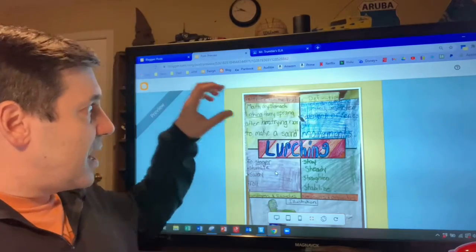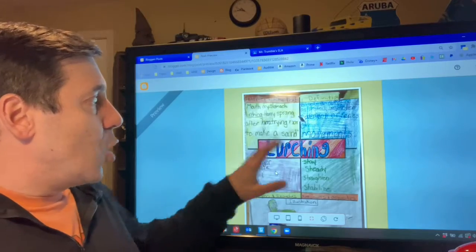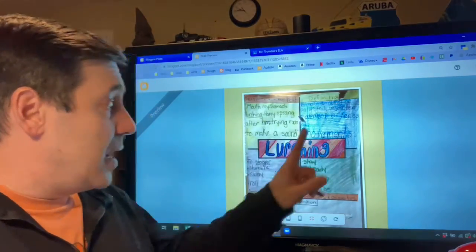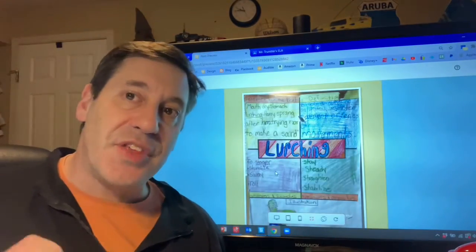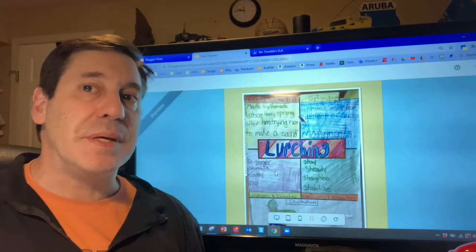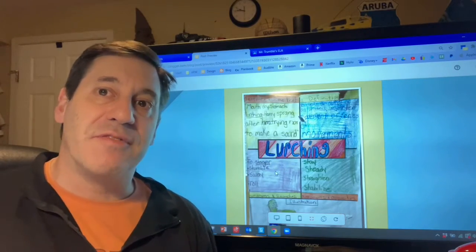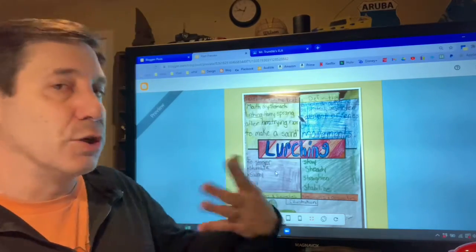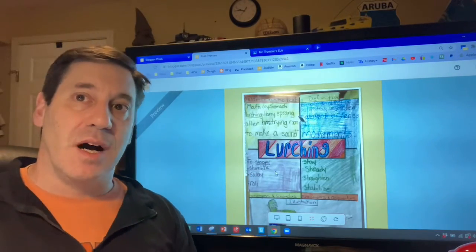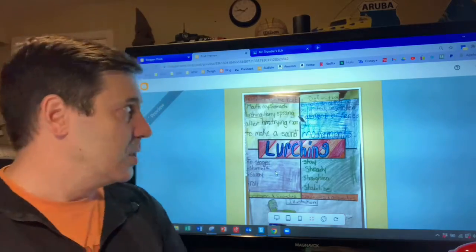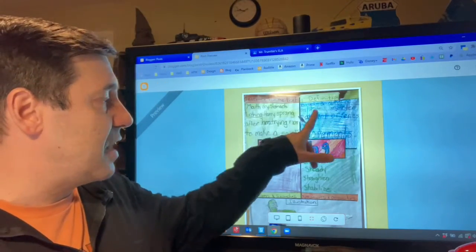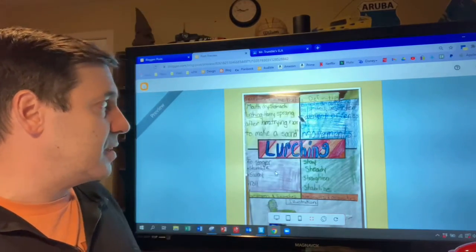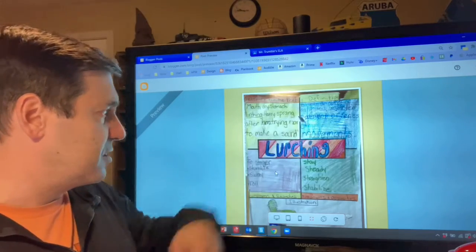All right, but we have the sentence from the text. Over here, we have the definition, and you will notice this person forgot to include what part of speech it is. I don't know if it's a noun, a verb, an adjective, or an adverb. Now I do know that lurching is a verb, something that you can do. She does have the definition, but unfortunately there is no function included.